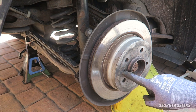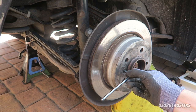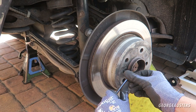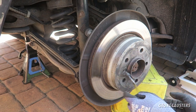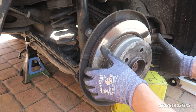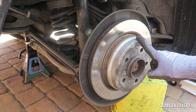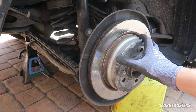When it comes to removing the disc, in our case there's a 6mm little screw holding the disc onto the hub. I have to be very careful not to round this because it can be a big pain. This one's not done up tight at all, so that's removed. The disc should just pull off - she says no - that's right, I have the handbrake on. So I need to release the handbrake and then this should come off.